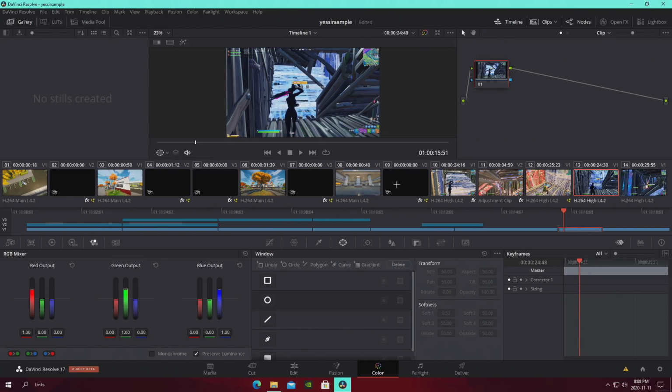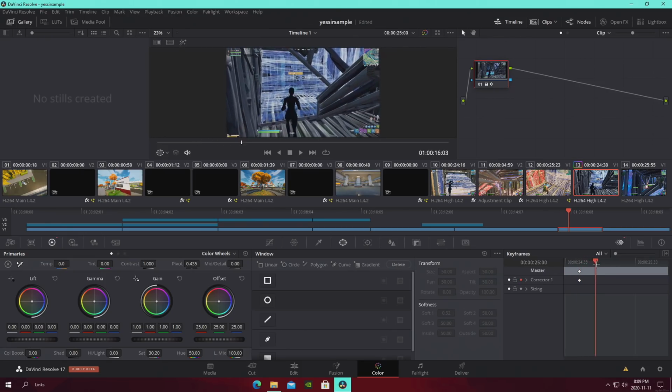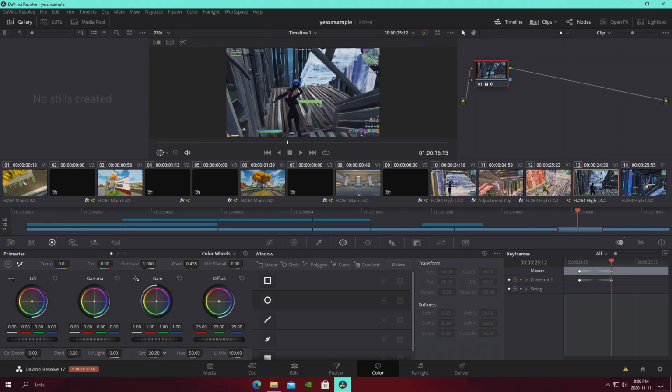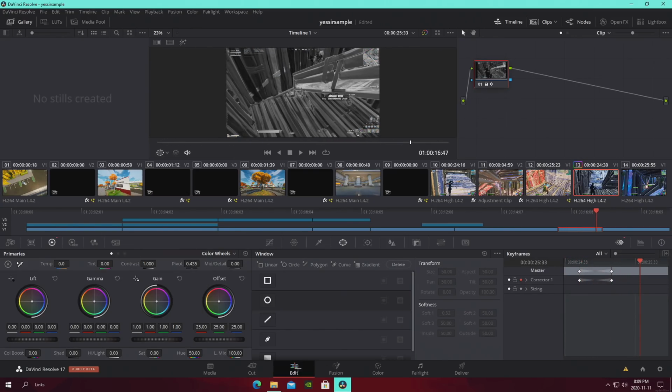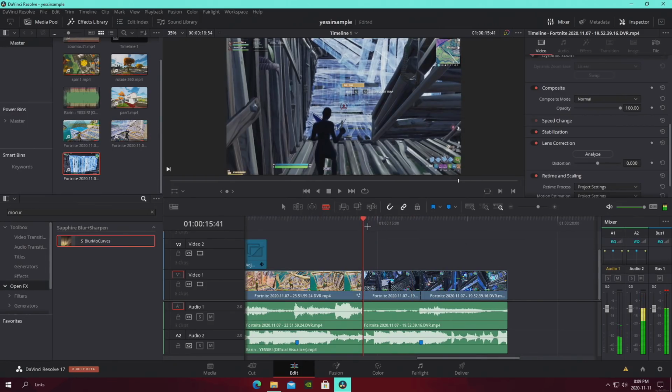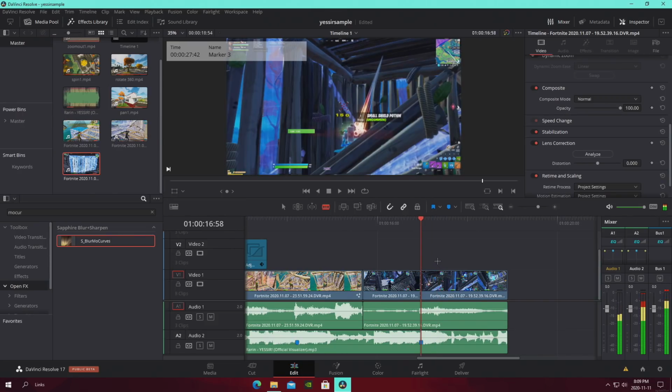But what we're going to want to do for the first clip, we're going to go into our thing right here. We're going to keyframe the corrector, put the saturation down a bit. Then we'll go even further down, keyframe the saturation, bring it down. So you can see that it goes from light to super dark. Like this. This is what the clip looks like. And then obviously it jumps to color, but we don't want that.